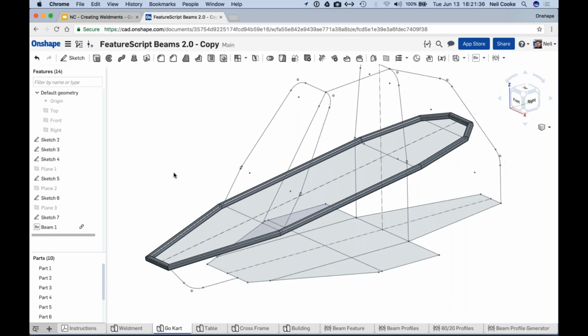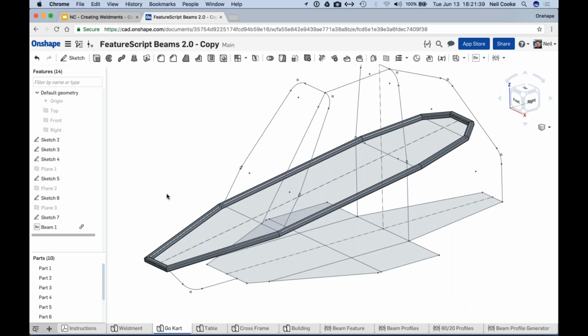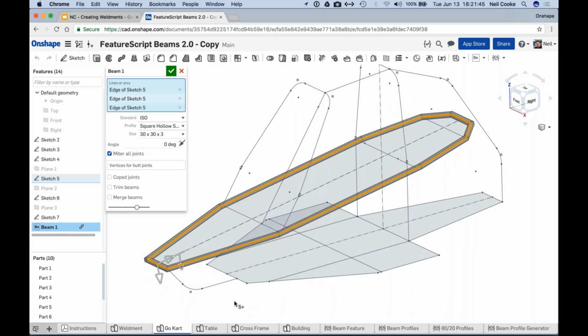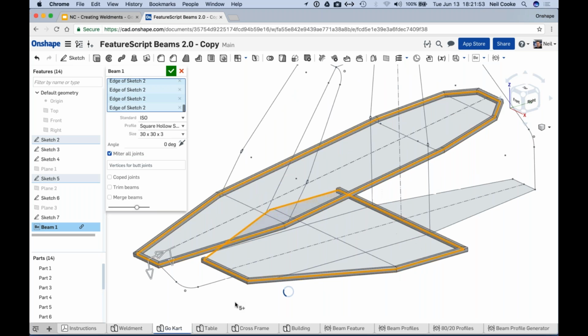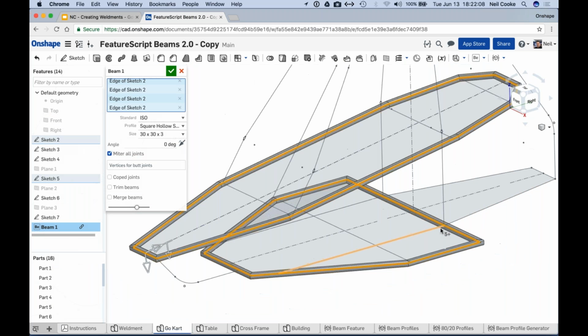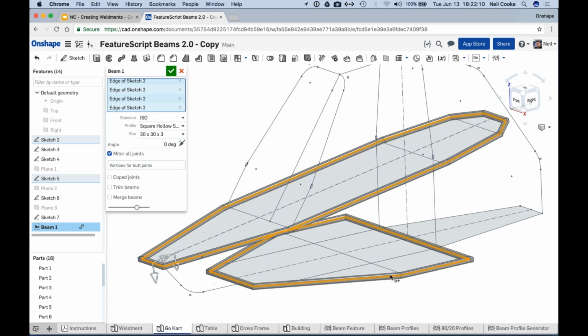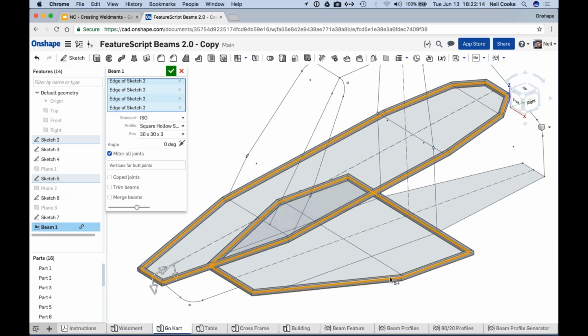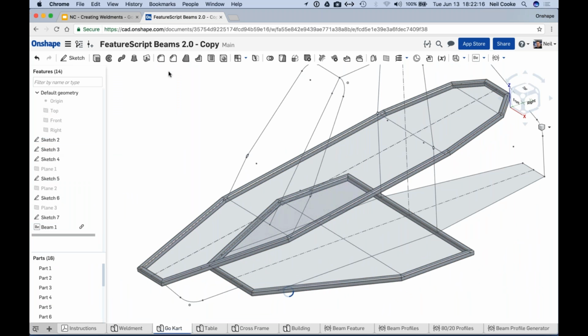Okay, so that's my first feature, and I've done that from one sketch there, but actually, if I'm using the same profile, there's no reason why I couldn't use some of these other edges on here. The only prerequisite here is that a corner can only have two edges. So for example, here, if I pick this as well, then I won't be able to trim it back because this corner's actually got four edges going into it. So in the instance where there are more than two edges in, at that point you will have to go ahead and create another feature.